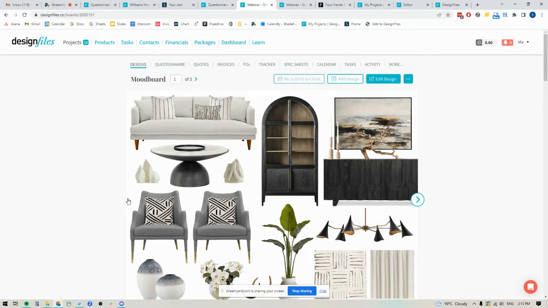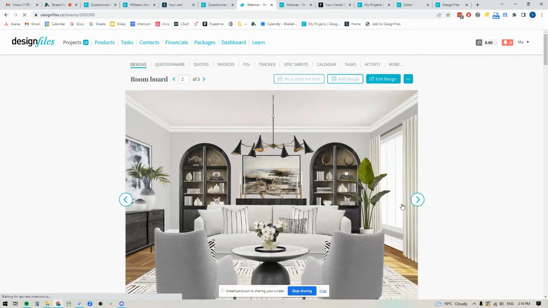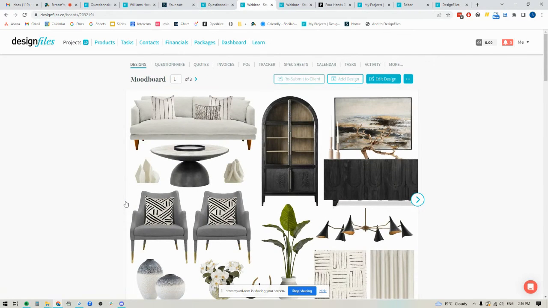And the nice thing about this is that you can quickly put it together, send that out to your client, see if they're enjoying the overall style and the selection that you've put together. And if they're not, okay, great. At least you didn't spend time trying to make everything so perfect on this design board first, and then having to go back and build out that design board all over again.